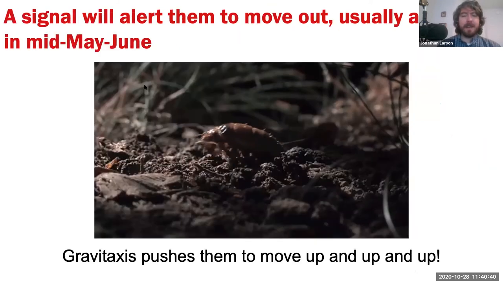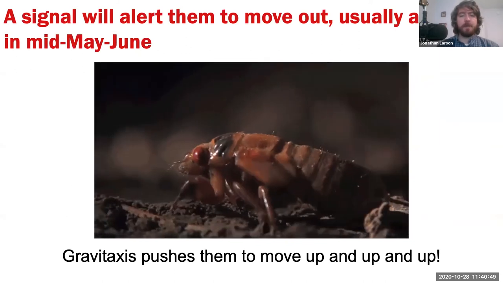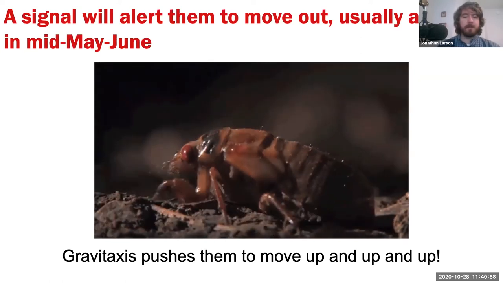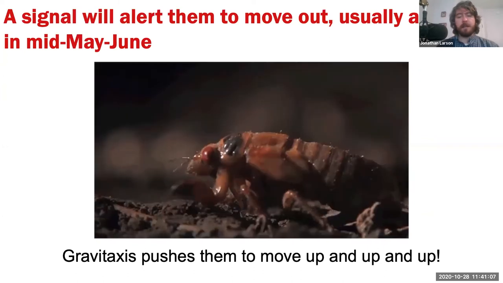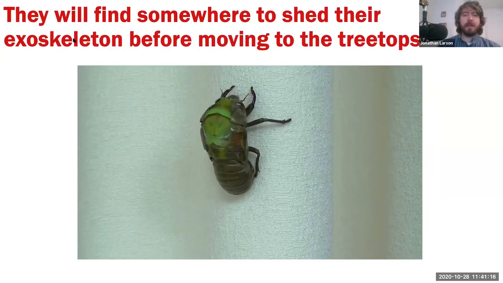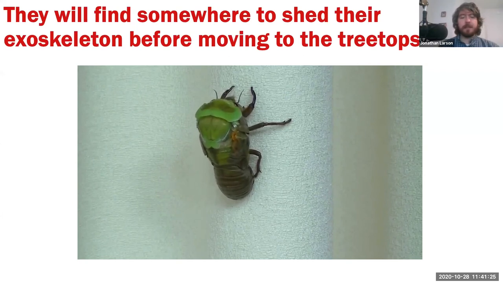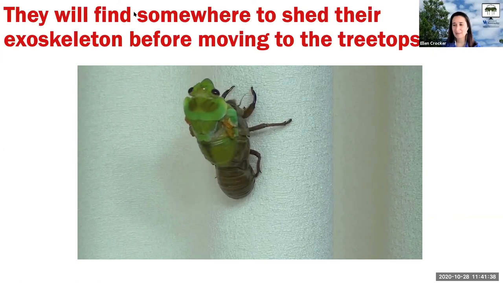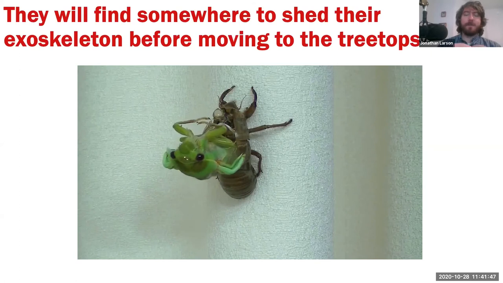At night a signal will alert them that it's time to come up out of the soil, usually happening in mid-May up until about mid-June. The cicada nymph — identifiable as a Magicicada because of those red piercing eyes — exhibits a phenomenon called gravitaxis, which tells them to go up as high as they can and then shed their exoskeleton. We'll see these shells they leave behind on fence posts, mailboxes, anything that's still basically. If you've never seen a cicada emerge, it's an interesting phenomenon — they pull themselves up out of their exoskeleton. Finding all these different shells sitting on the treetops is a really cool process.